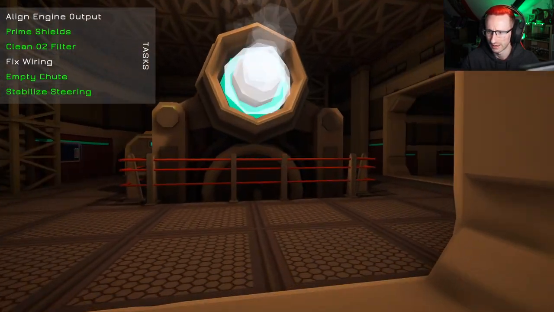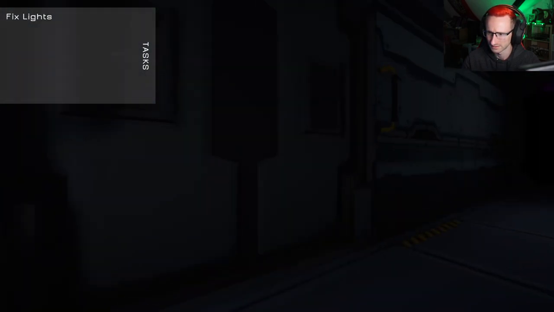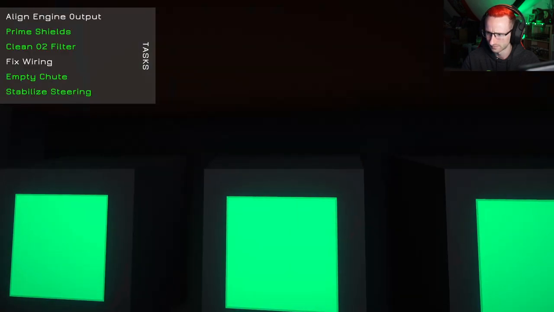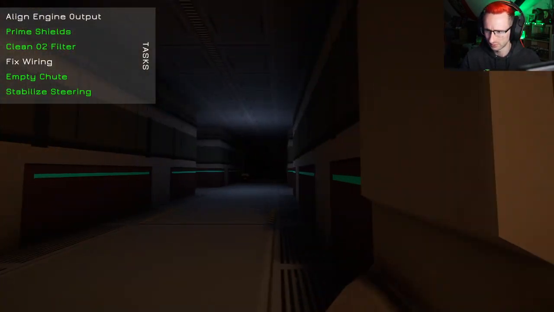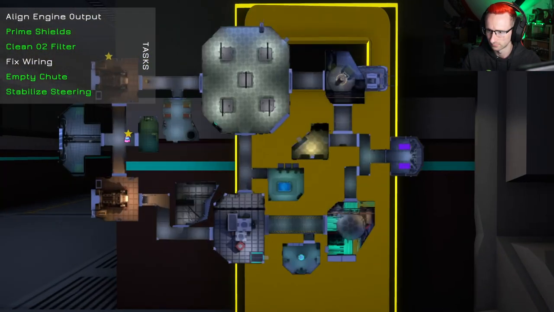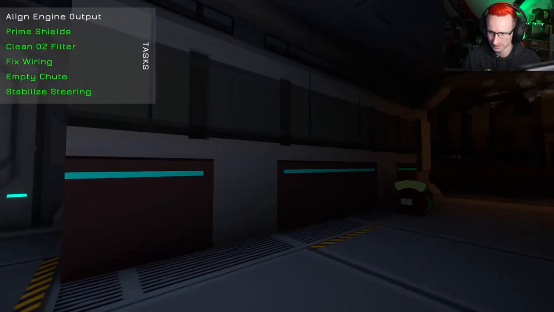I got engine alignment. Oh shit, I gotta fix my lights. I could do this. Fixing my lights. Flip, flop, flip, go. And you said Among Us was hard. That is so cool. How cool is it, like, in 3D? There's one here. Oh. Go. F. Green, green. Red, red. Blue, blue. Yellow, yellow. That's not even a word, yellow, yellow.